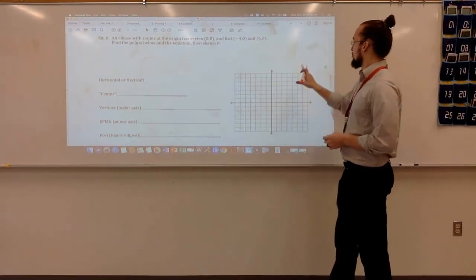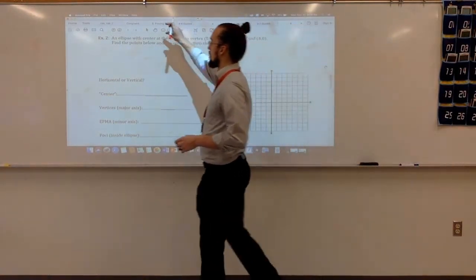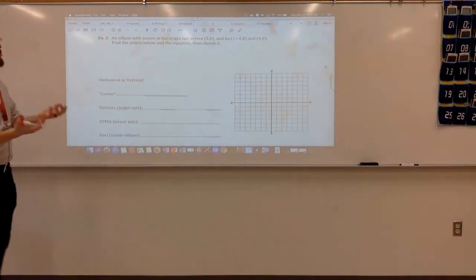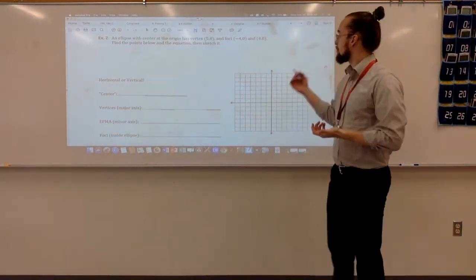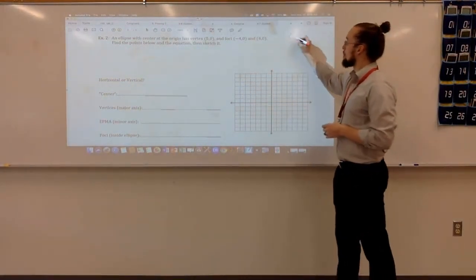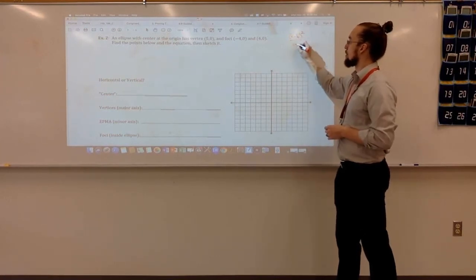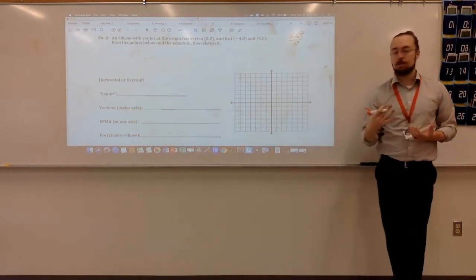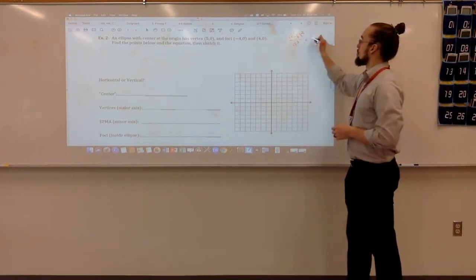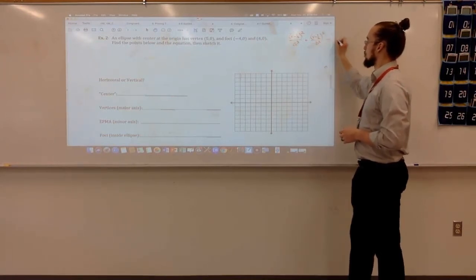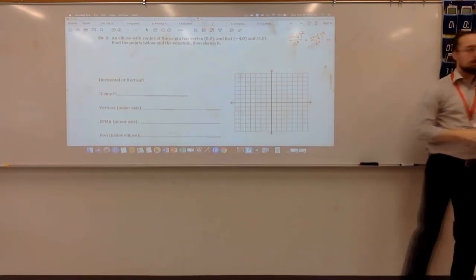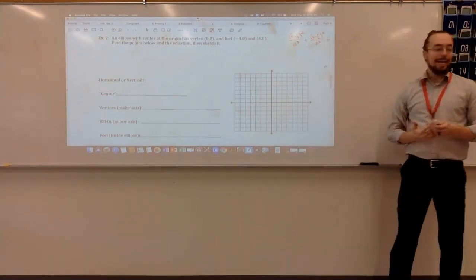Now, actually, I guess for this, I should have put a space to put in our standard equation with the vertex not at 0, 0, because we're starting with a vertex at the point 5, 0. So our equation for an ellipse not centered at the origin, we just throw in our h and k. So (x minus h) squared over a squared plus (y minus k) squared over b squared equals 1. It's a really similar equation. We're just throwing in a place for an h and a k.